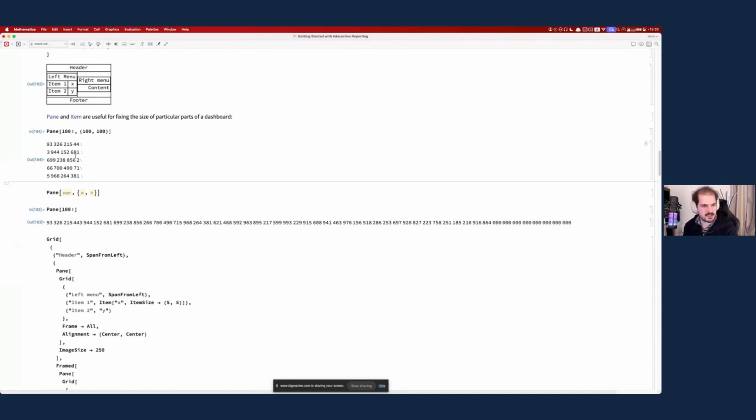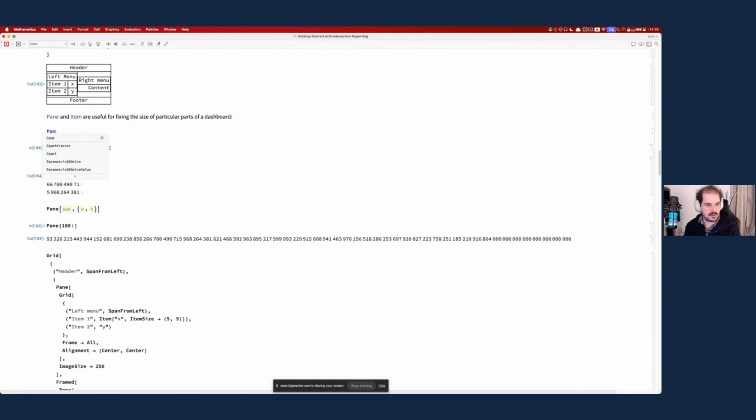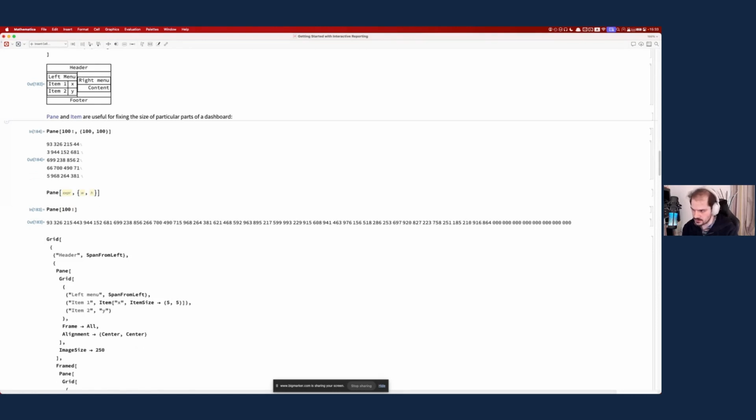I don't think it's 100 pixels. I think it said what it was in the description, which is it's in points. Points, I think, is similar to the points that are used in text.